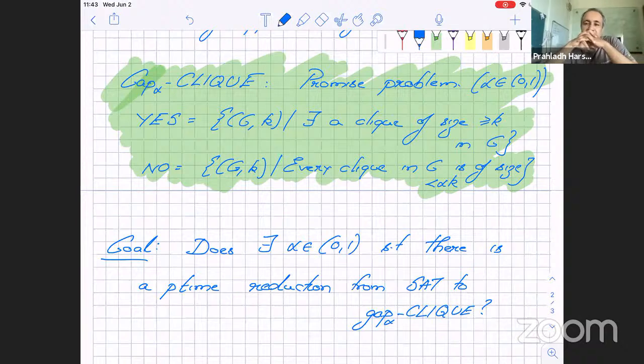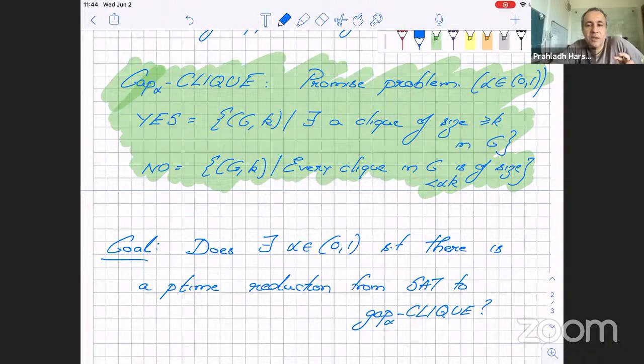I can output one vertex. That's certainly a clique. It's within a factor 1/n of the size of the largest clique. That's one thing to do. You can output two vertices: if the graph has an edge, you can output two vertices. If there are m edges, you can do m vertices, or n/2 vertices, something like that. How? For every edge, I'll just pick up a vertex. Yeah, but that's not a clique.